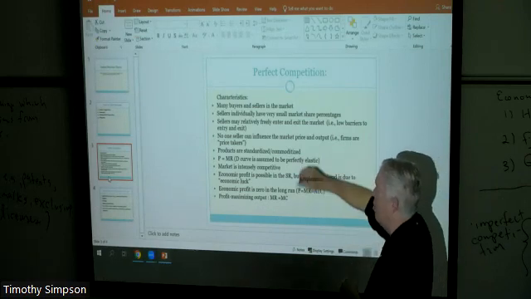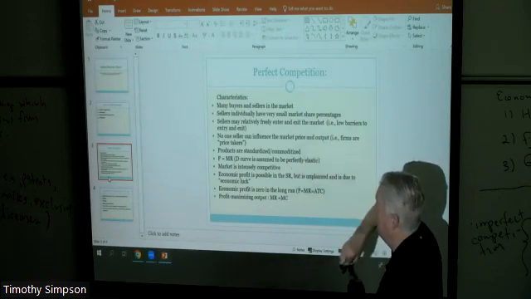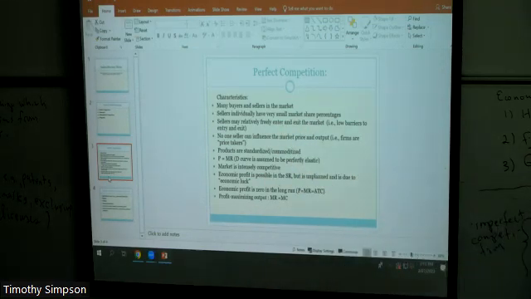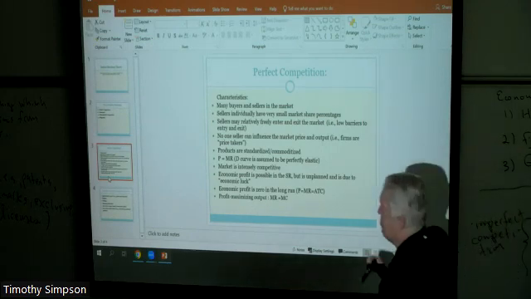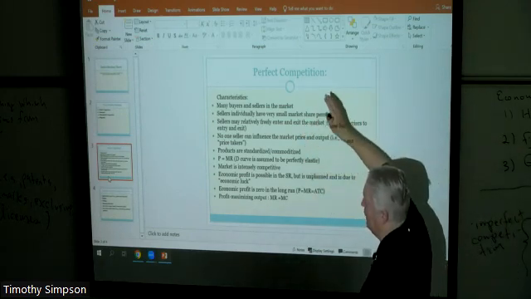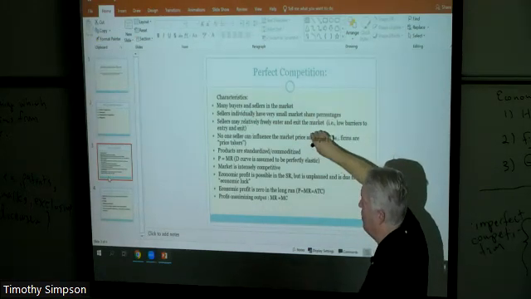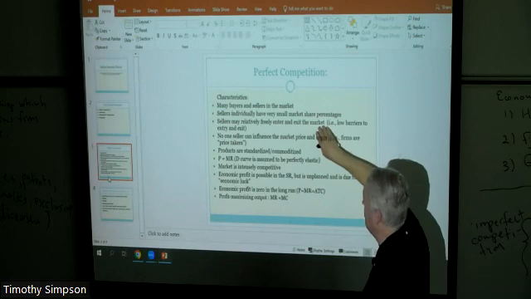But here, all three of these are cases in which there is no free entry and exit in the market in those imperfectly competitive structures. There is imperfect competition. And this explains why we sort of segregate out perfect competition from the others, because it really has a lot to do with entry and exit of competing firms. That is, if firms come in, they can bring the price down, and if firms leave, the price goes up. And it's simply a back and forth push-pull over long time periods, okay?